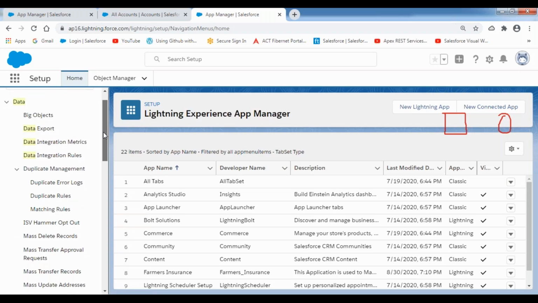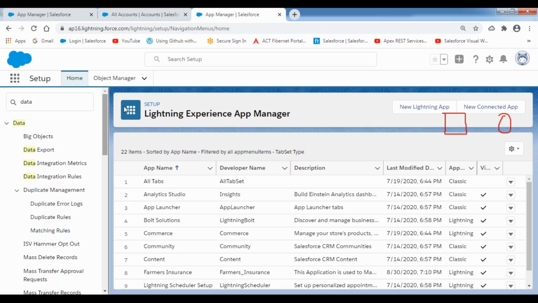Which do end users use, Classic or Lightning? Both; people are using both. If the application is purely on Classic, people will use only Classic. If the client has changed that application to Lightning, the users will use Lightning only. They will provide only one, either Classic or Lightning. If they give both options, people will get confused. That's the problem. Using data import, how many records can we insert? Same limitation, no change at all: 50,000.